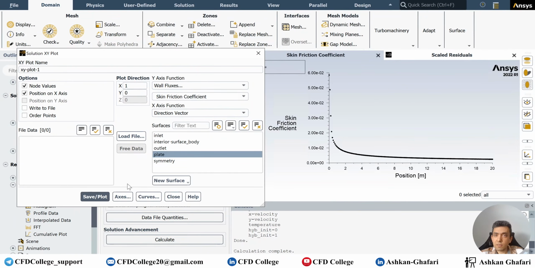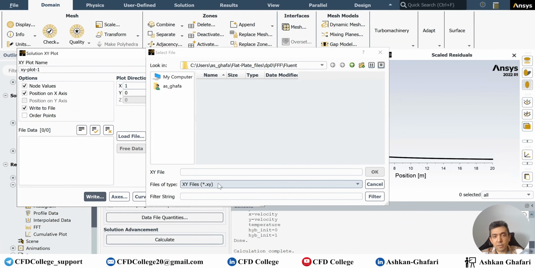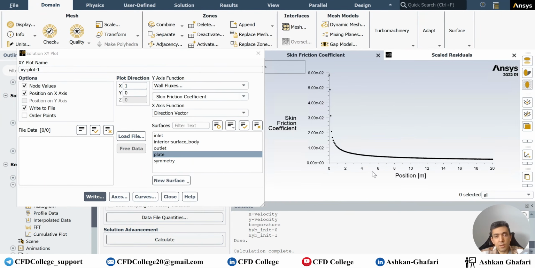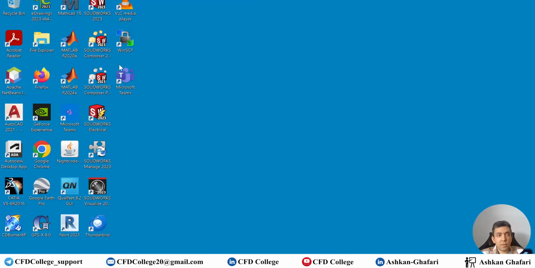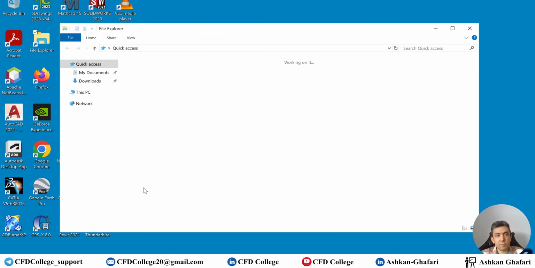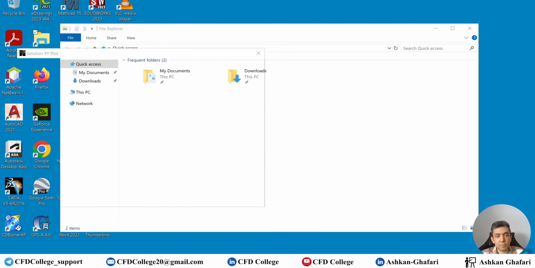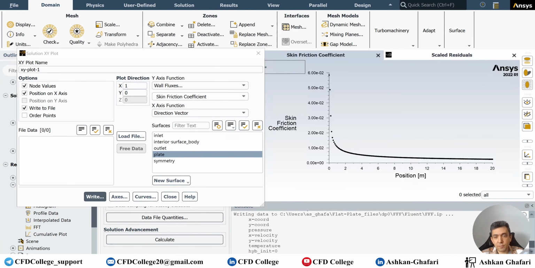So let's export this plot. Click on write to file, and now you can click on write, and in XY format you can have that. So CF dot XY. Okay, now, where is it? Let me find it.